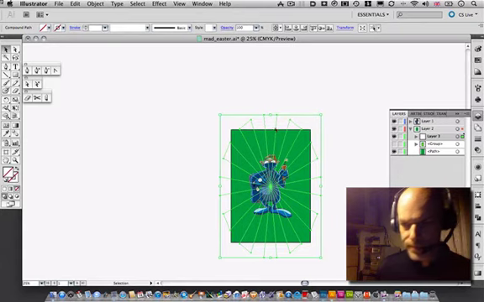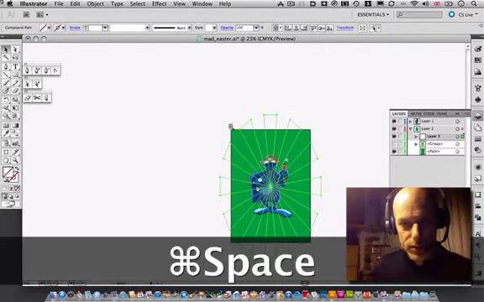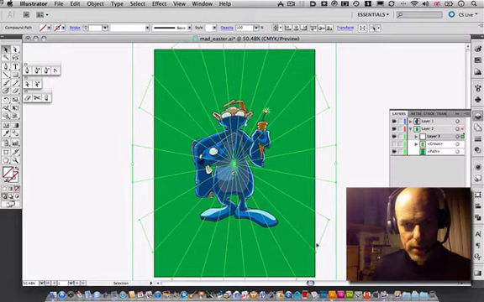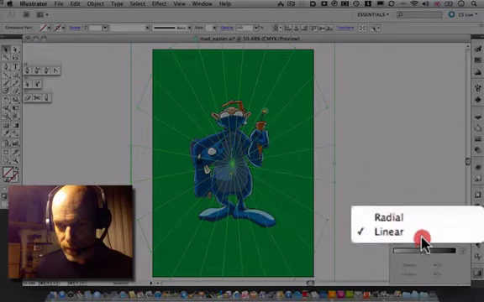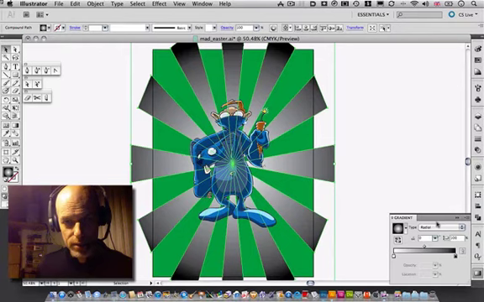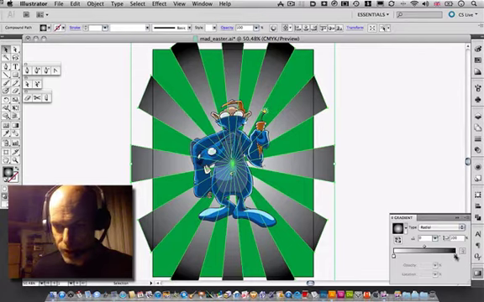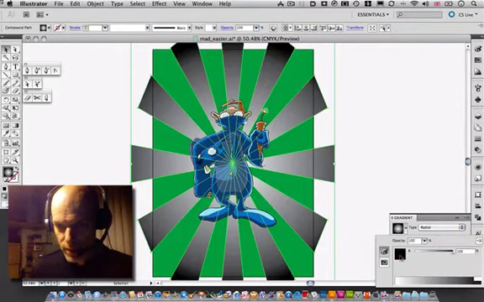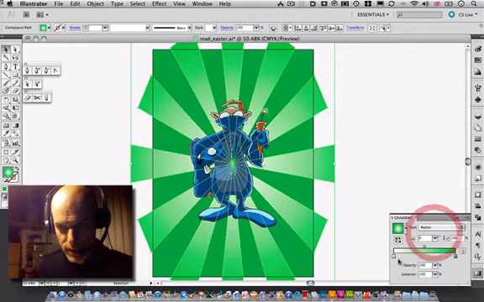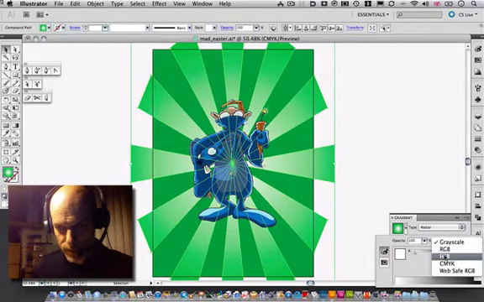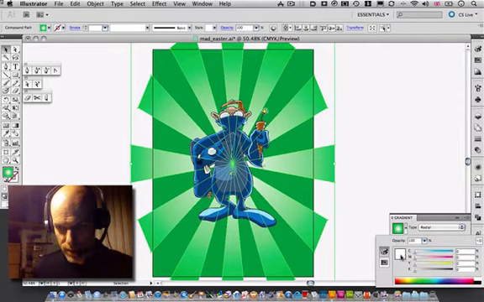So what I can do now is, if I zoom in, it's not going to be exactly the same as the original one because I've done it slightly different. It doesn't matter. I'm going to make a radial blur, and instantly you'll notice it does that. Now we can obviously change the colours. We need a darkish colour of what's already there, and this needs to be a lighter colour of what's already there, like so.